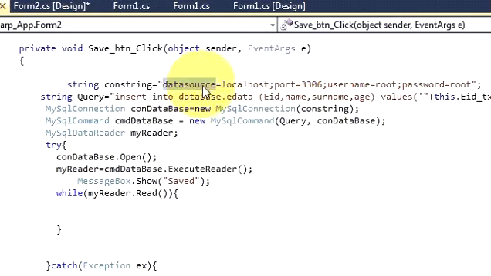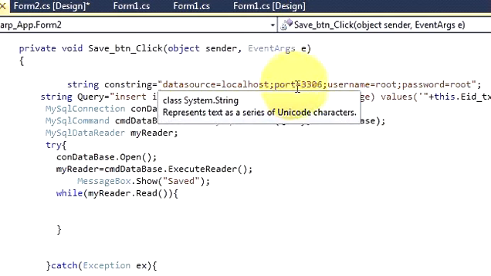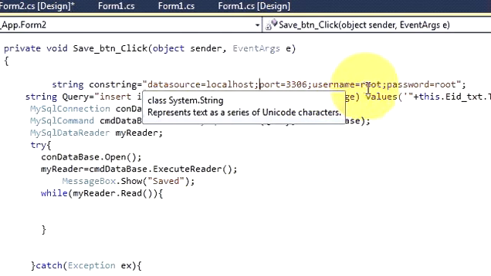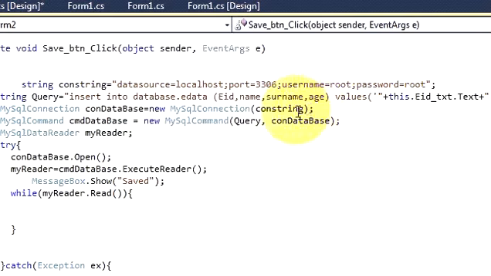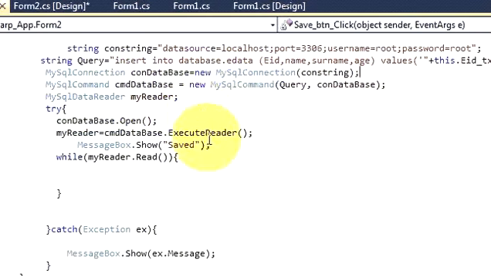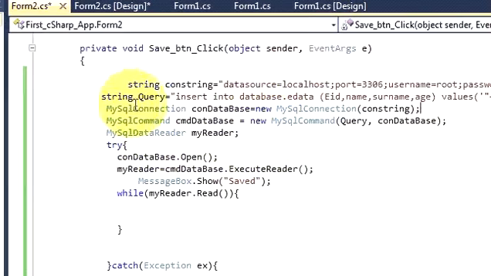So you have to write data source is equal to localhost or your port number, semicolon, port is equal to 3306, semicolon, username is equal to root, semicolon, password is equal to root. Okay, and now we will declare a second string variable called query. In this variable we will pass our query for inserting the data.